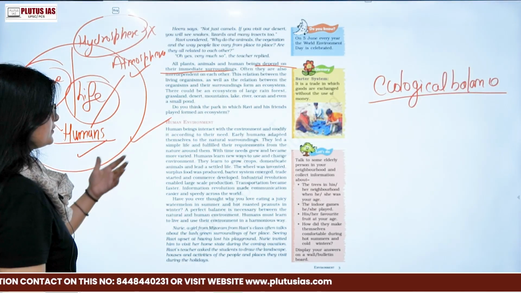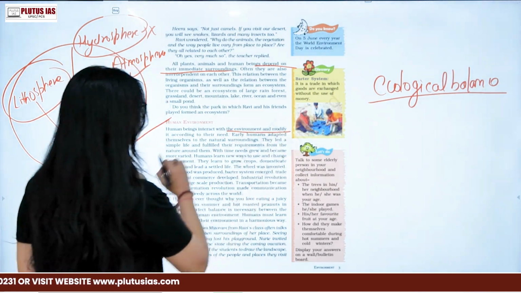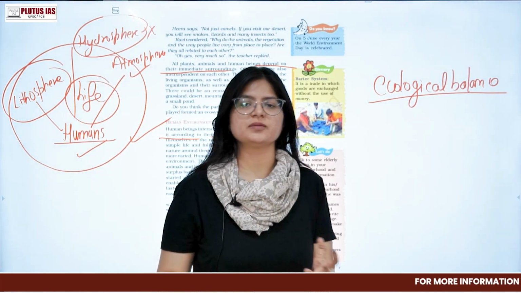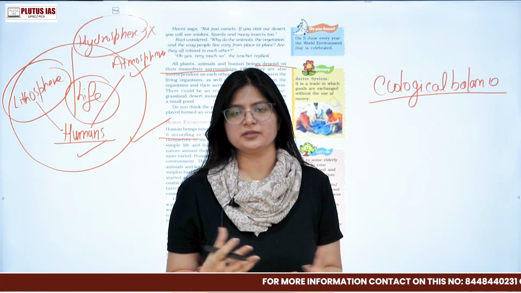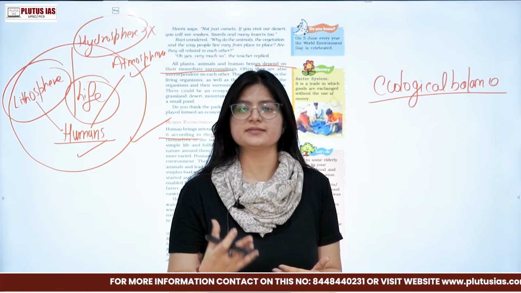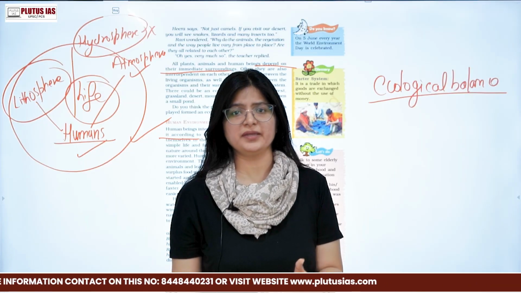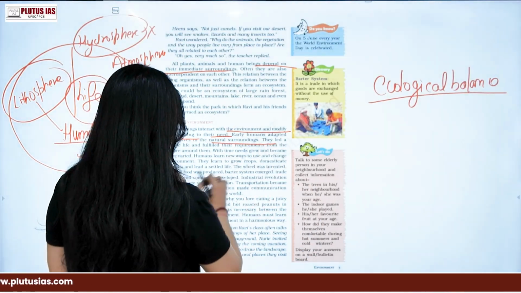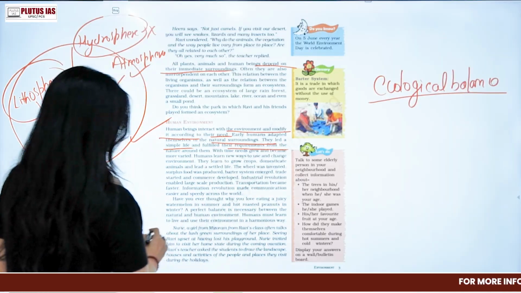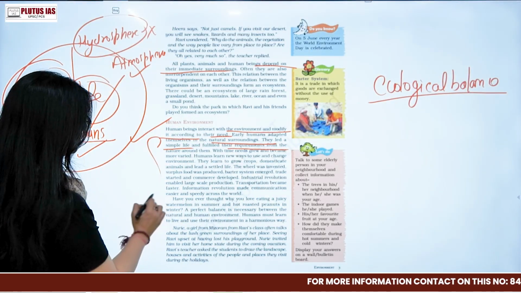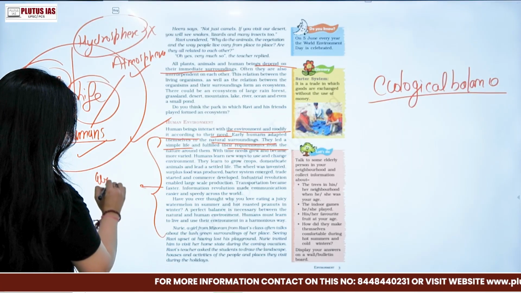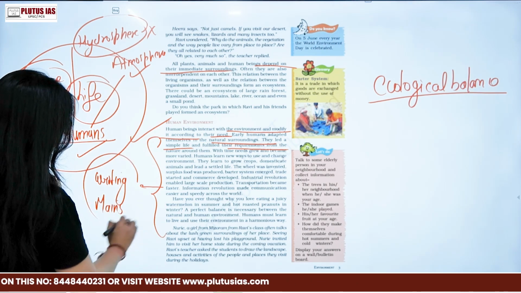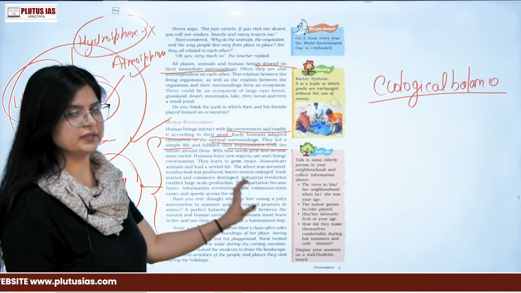Now the next part which is important is that human beings interact with the environment and modify it according to their need. Yes, definitely, when we interact with the whole system, then we change it to our utility. So for example, if we think that this is important and this should be in a particular way, then we try to modify it. Early humans adapted themselves to the natural surroundings, they led a simple life and fulfilled their requirements. Now this is important, but this is more important from your writing part. When you will be writing the mains, this is more important from that, okay? For the mains understanding it is important, but not for the prelims.